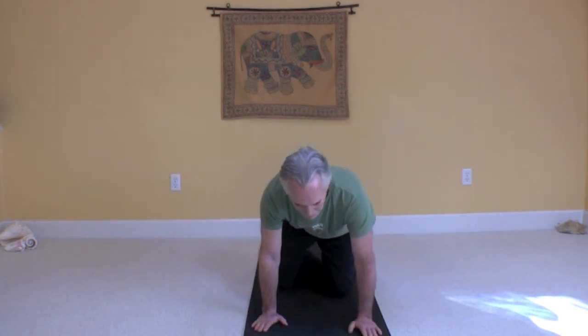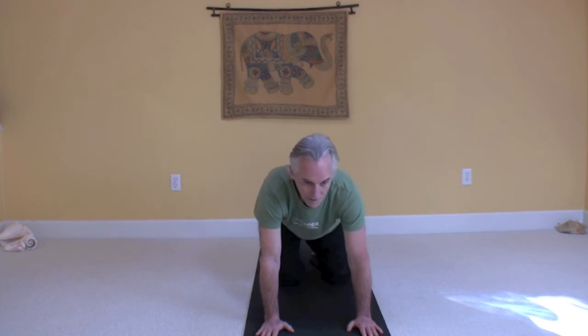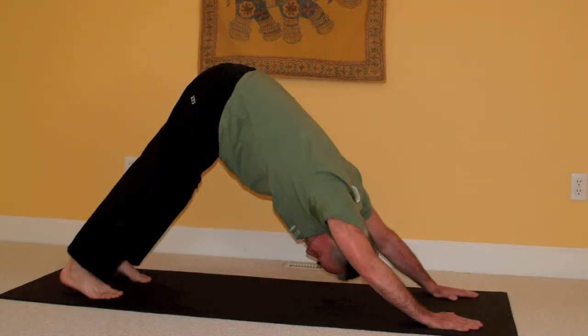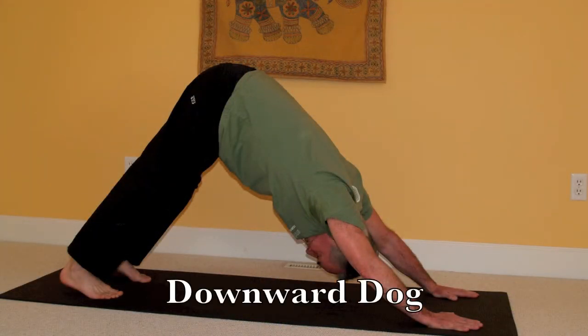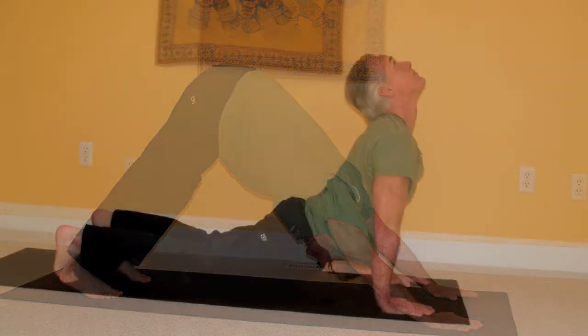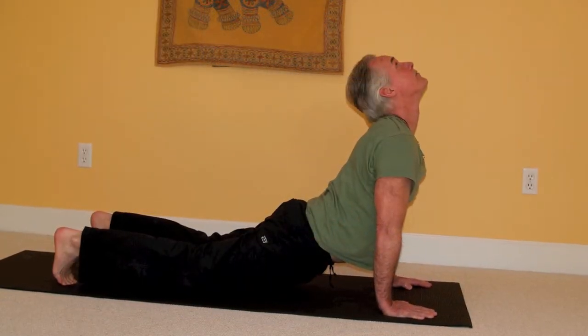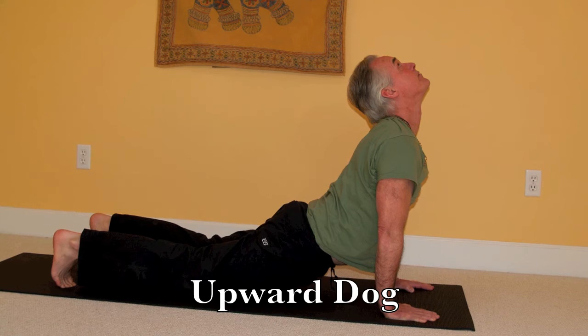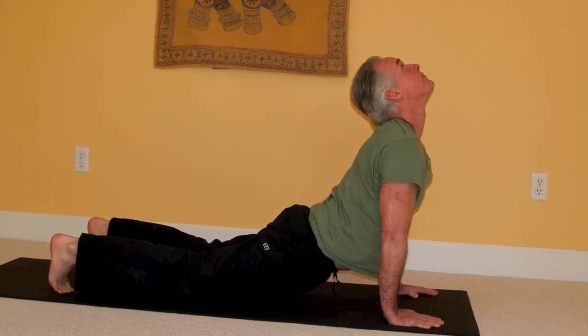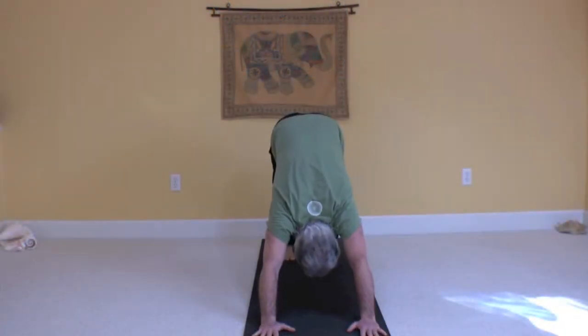And let's come in front on all fours, onto the mat in table position. Shoulders and wrists in alignment. Pressing up to a downward dog position. The heels are off the floor, the palms pressing into the mat. And then releasing down, letting the hips come down, keeping suspended, looking up in this posture of upward dog. Pressing back to downward.